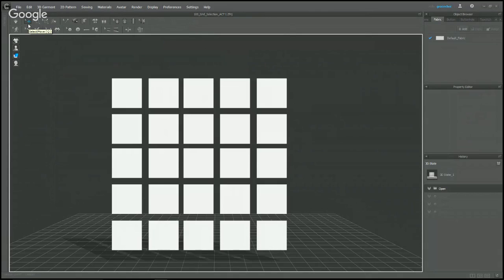So we want to left click on the top left square pattern. You'll notice that it turns yellow, and this means it's selected. Ignore the gizmo that just popped up, this whole bunch of curved and straight lines that appear. We're going to cover that a bit later. You can select multiple squares by holding down Shift as you click. So we're going to go ahead and select the whole top row. You just hold Shift and click each one, and it's added to the selection.